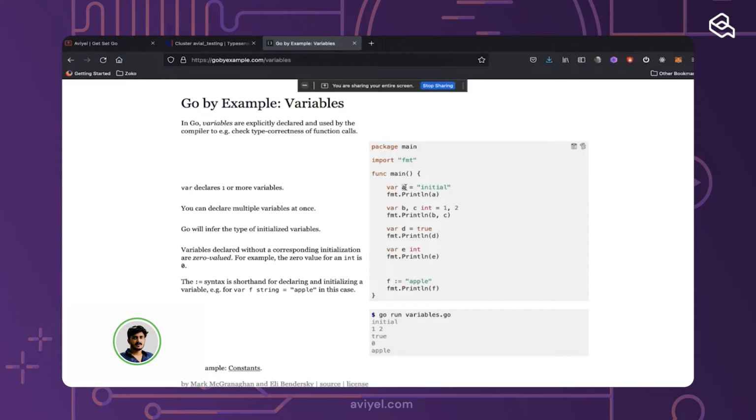Why it helps is that there won't be a lot of errors during runtime. In JavaScript, for example, which is an interpreted language, there will be a lot of issues when it goes to production. Only when the system is running will we get some kind of errors.